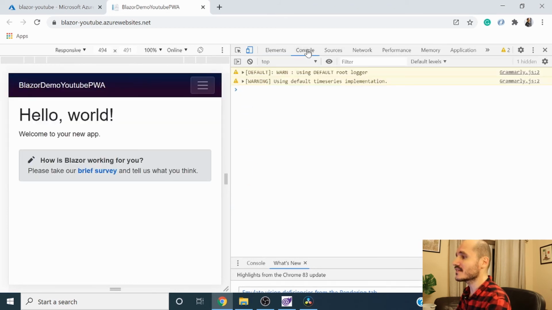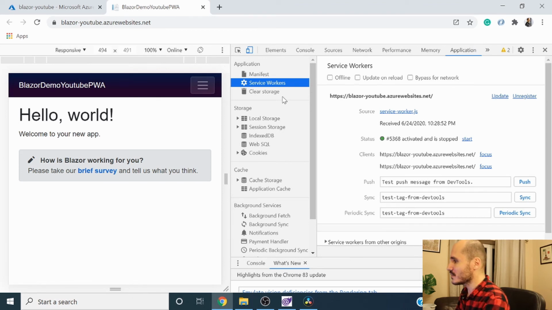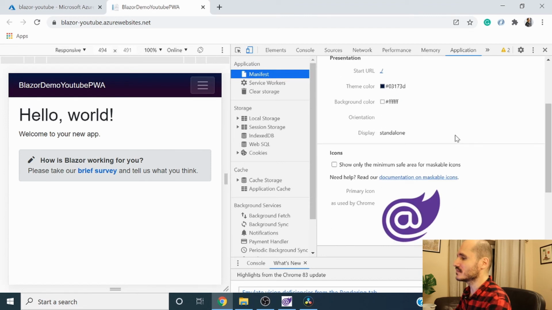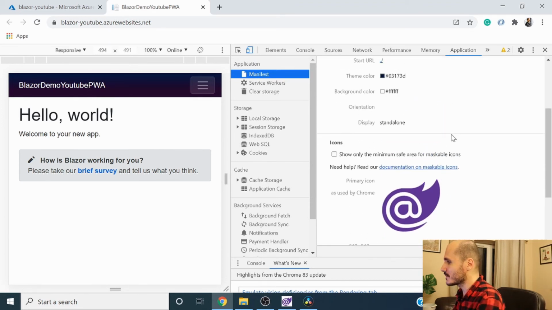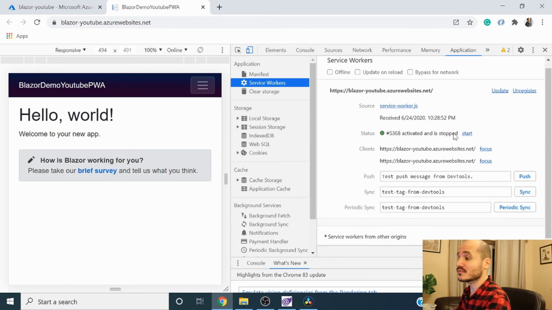And the last thing I want to show you in this quick demo is the Application tab on Chrome or whichever other browser you are using. The manifest file is here for our application, and the application was registered in the service worker, and as you can see, the service worker status is running.